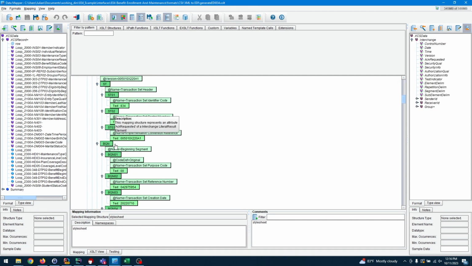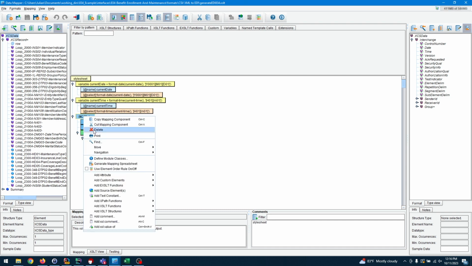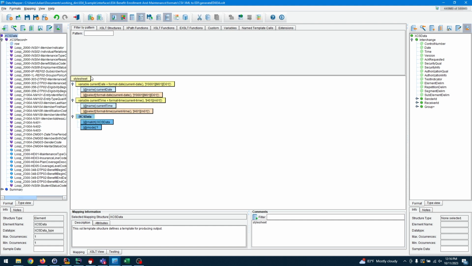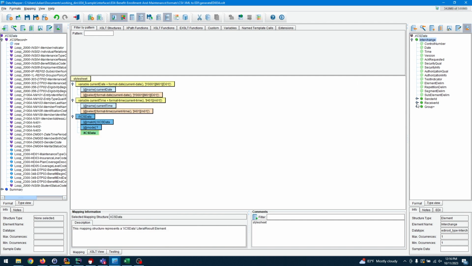Just to show that, I already have this mapping built out, so we'll just step through this pretty briefly. But let me delete this root node here so you can see exactly the starting point, what you're going to be doing. When I say I'm dragging from the left to the center, literally drag from the left to the center, from the right to the center, and we're just going to map out this EDI document.